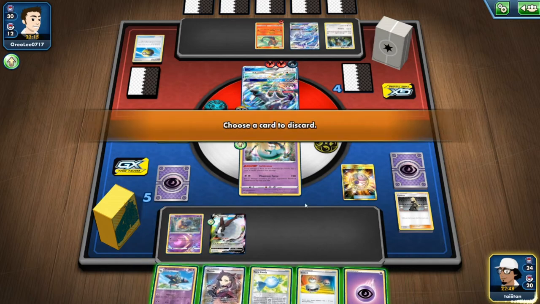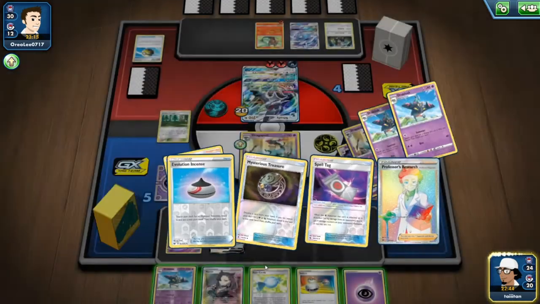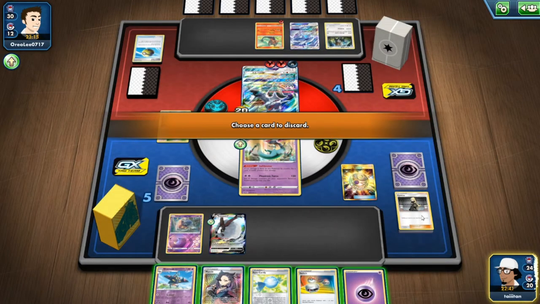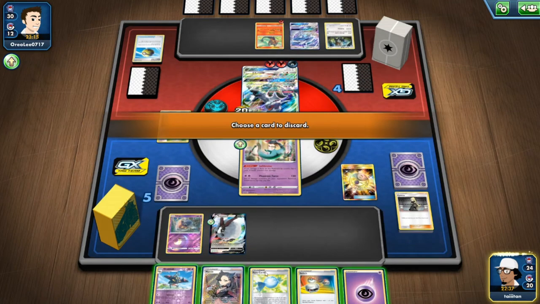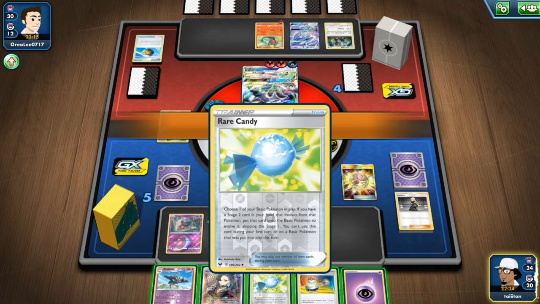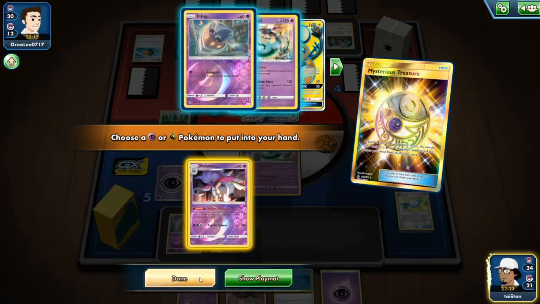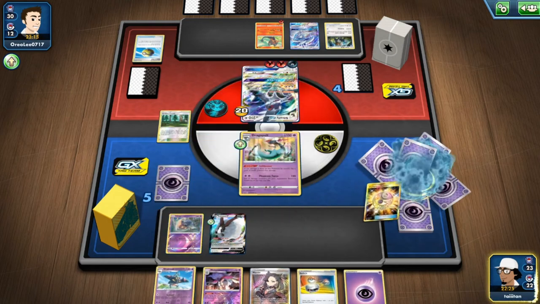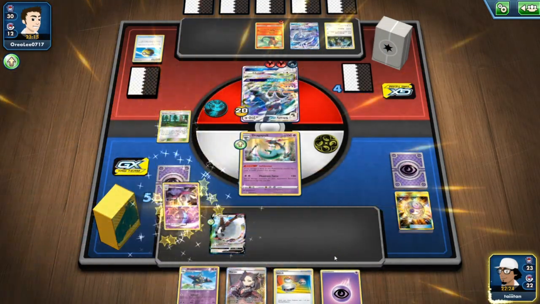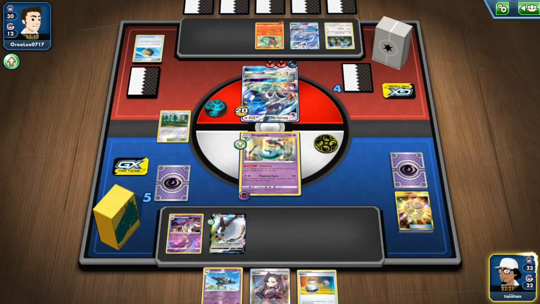Mysterious Treasure, get rid of Rare Candy? I want to say Rare Candy. No, wait, hang on. So if that's 1-2, and I've got 3 here, that means there's one more left. Still, I'm going to say Rare Candy, just for the sake of it. Right, which means the other one's in the prizes. That's fine. As long as I can tank a hit, I'm okay. As long as he doesn't bring up a darkness type Incineroar, I should be okay. But even then, if he does, I'll be alright.